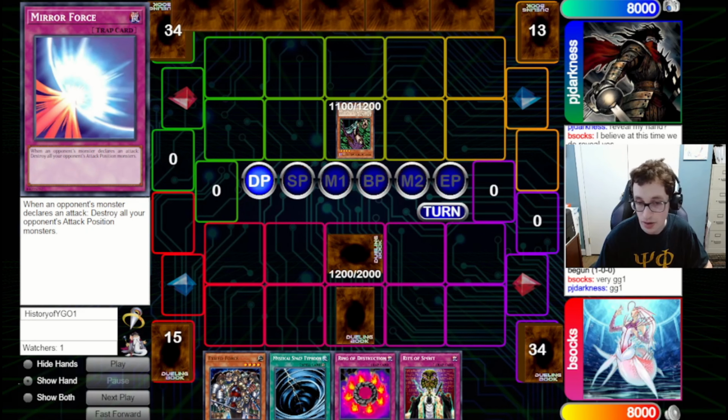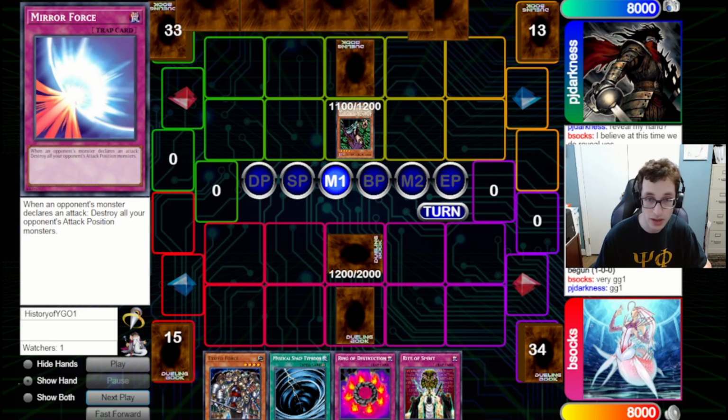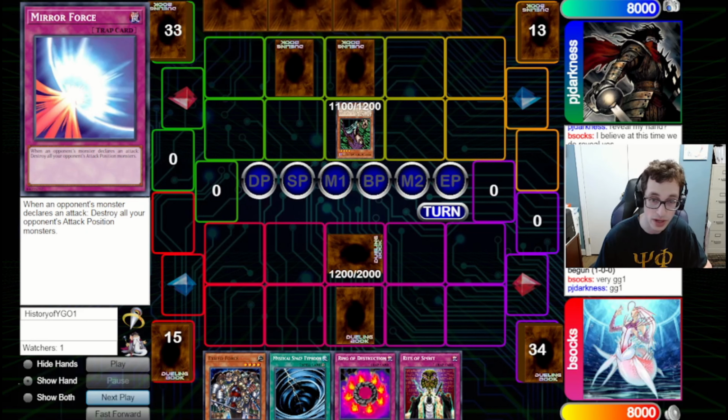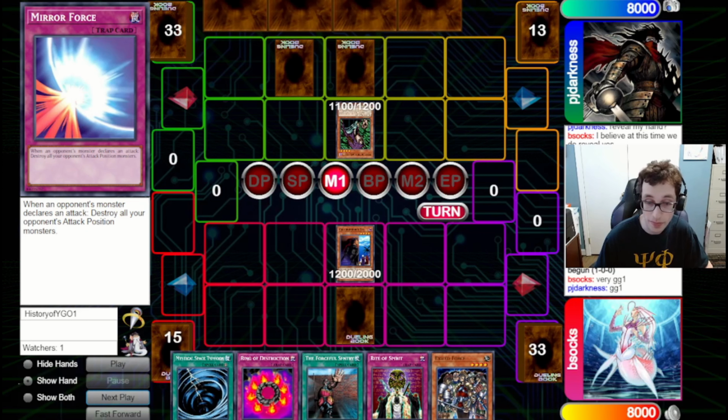The reason I do this is I don't want to play into something like Harpies, and they could be on more spell and trap removal, given that they do know we're on a deck that plays Necro Valley and really does rely on it. So I don't want to commit too much into a back row here. And they're just going to set 2 and pass. So that means we're safer from heavy here, I guess.